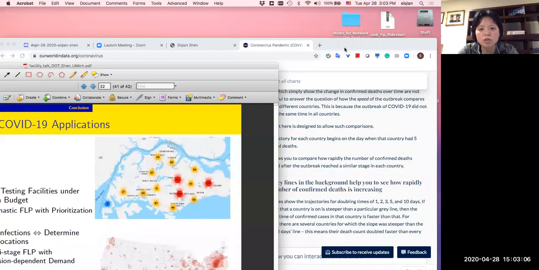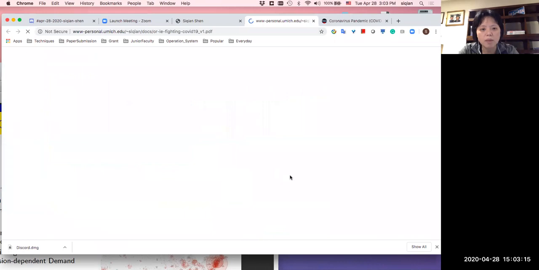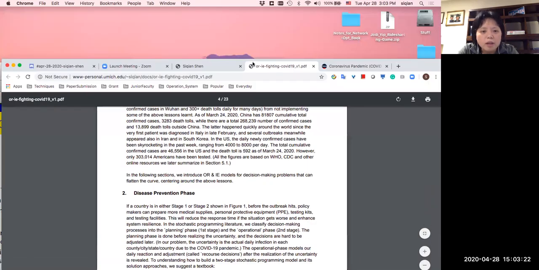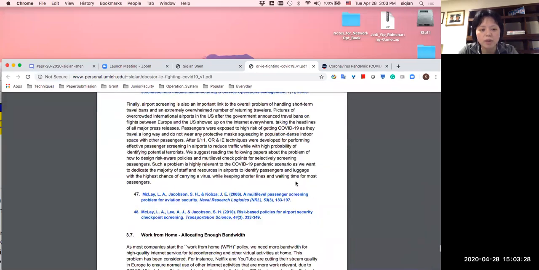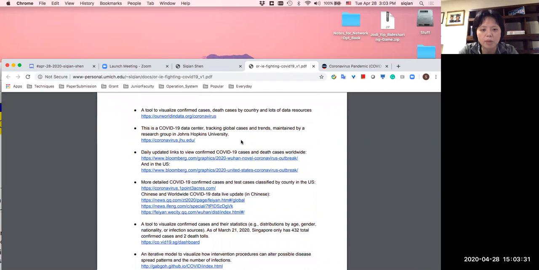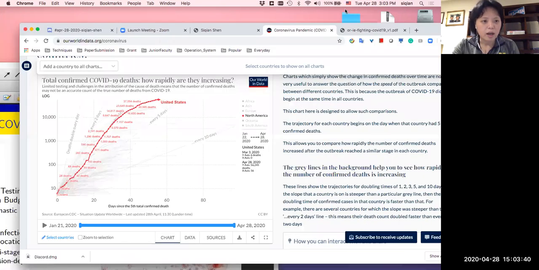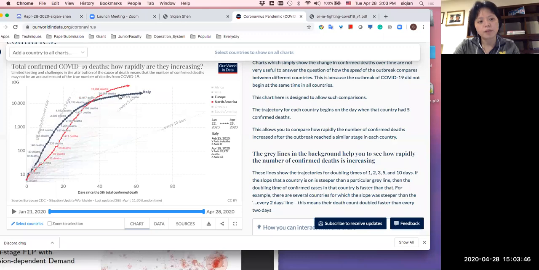And if you're interested in COVID-19 related research, I put some resources in my online document, and there are also slides that talk more about the OR models you can build. At the very end, they summarize some of the data sets that people have. One place you can go, which has a very nice visualization, is ourworldindata.org. It will show you, for instance, the trend of COVID-19 in different countries.